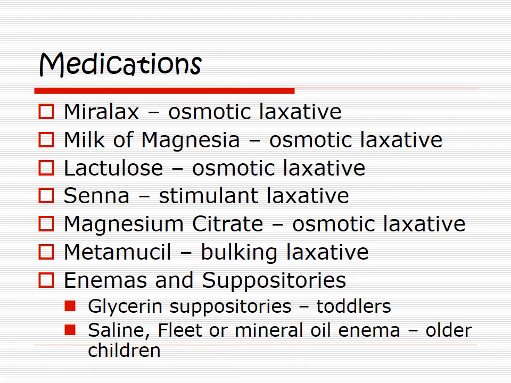Then we have some children who have slow motility. So their parents will say, I feed them something and they don't poop for 6 days. So a good test of this would be to feed your child corn on the cob and then see when you start to see corn on the cob pellets come out. That should typically happen in 2 to 3 days. If it's more than that, that means that they have some slow motility, that the poop is moving through the poop chain very slowly. So sometimes we do need something called Senna, which is a stimulant laxative, and that stimulates peristalsis.